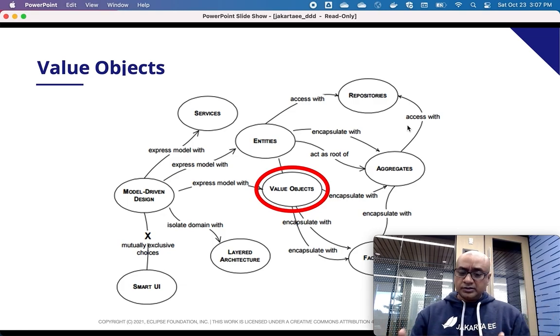Now, this address object itself does not need an identity of its own. It can simply be attached to an employee object. That is what a value object actually is. It is a thing just like an entity, but the distinction is that a value object is there to help you construct a better domain model, and it does not have an identity of its own. It does not need one. In terms of database technology, it wouldn't have a primary key, whereas an entity would have a primary key.